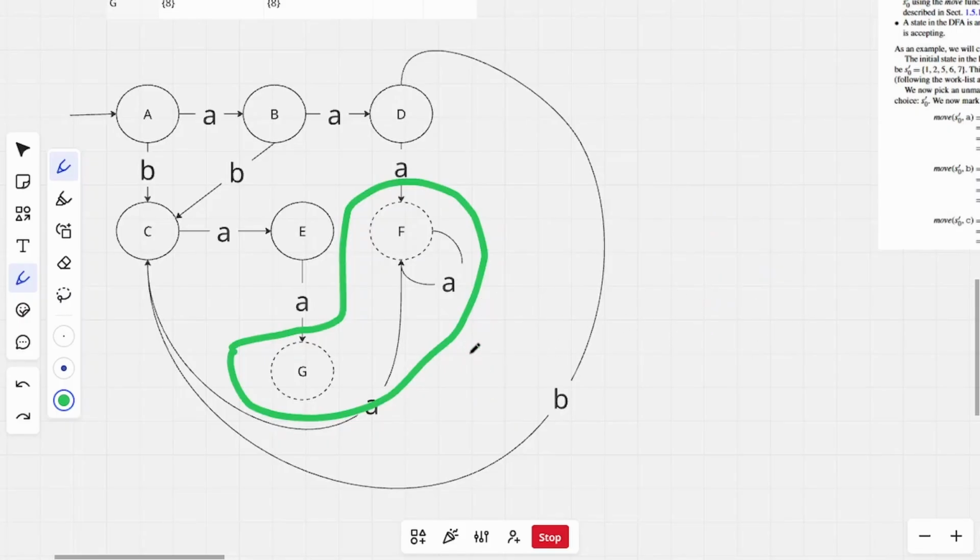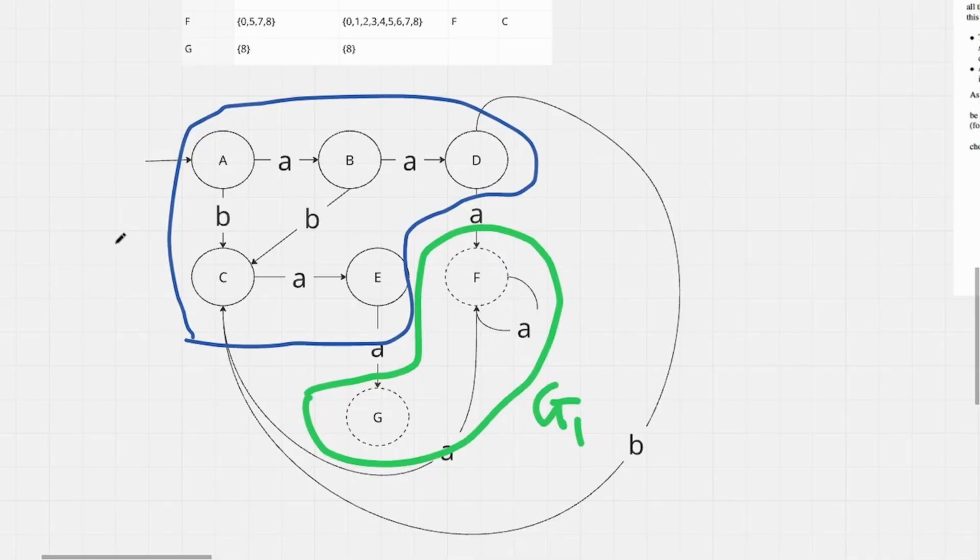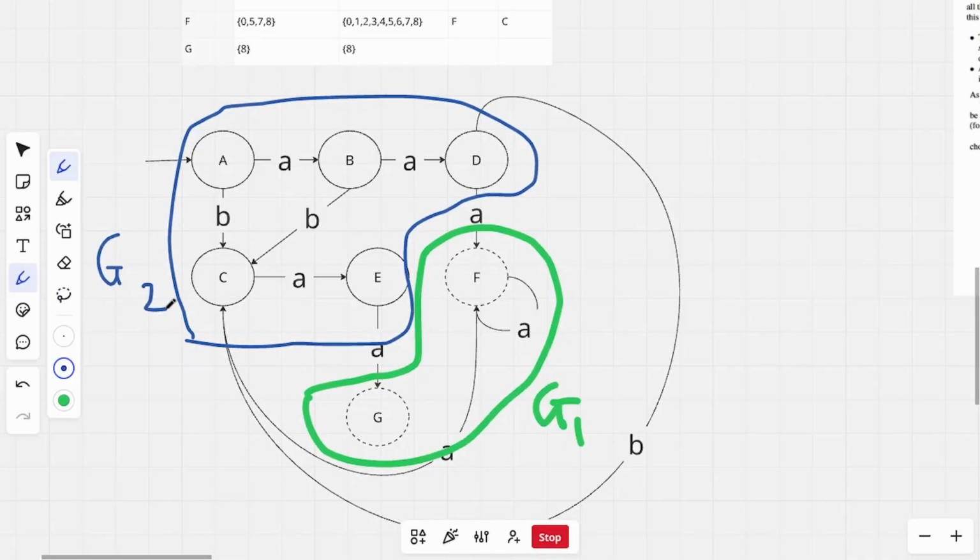You could name it Steve if you want, really. It doesn't matter. Then this group over here will be G2. So we're grouping final accept states and normal states.